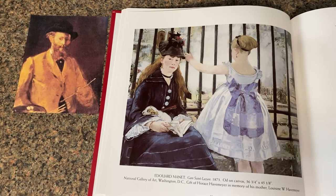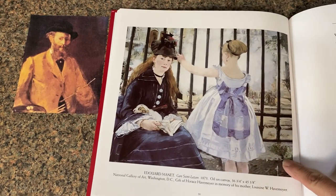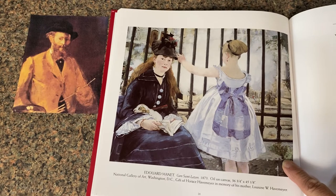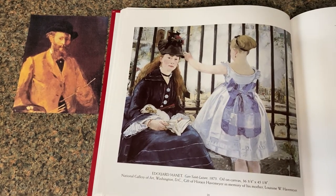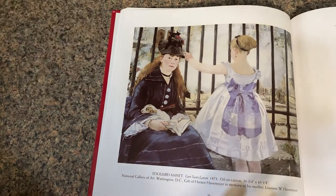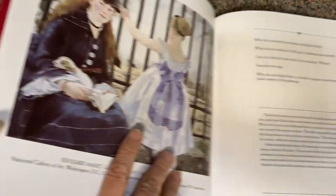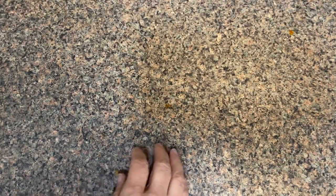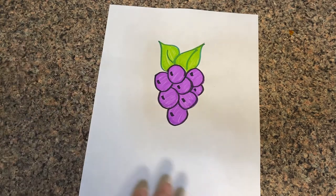Why do you think there is a bunch of grapes in the lower right-hand corner? Let's figure this out. Why did he paint grapes there? I think that they are here because this woman made sure that she had a snack — she's been there for such a long time. Does your mother give you a snack sometimes? Is your snack ever grapes? I like grapes. Grapes are green or purple. We're going to draw some simple grapes today.